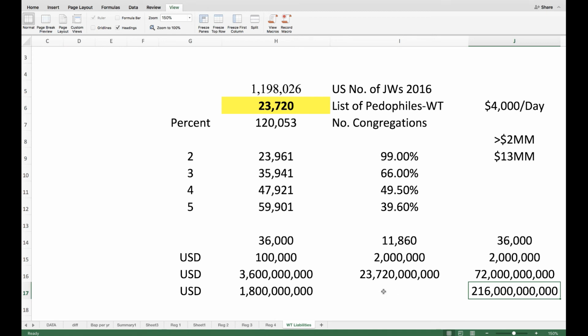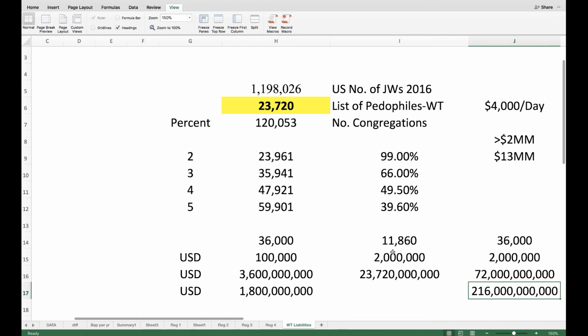And so this is just a little what-if analysis to frame in our minds what Watchtower is looking at. I mean, if I were sitting in that boardroom discussing this situation with my legal team and with consultants and other individuals I would hire to help me out in dealing with this situation, this is the kind of stuff we're looking at. They want to look at the worst case, the most probable case, and the least harmful situation.